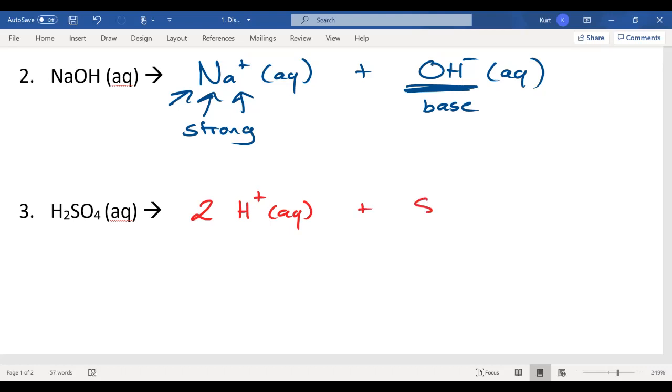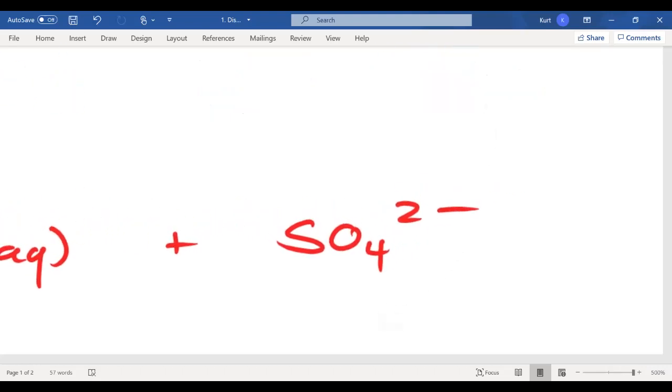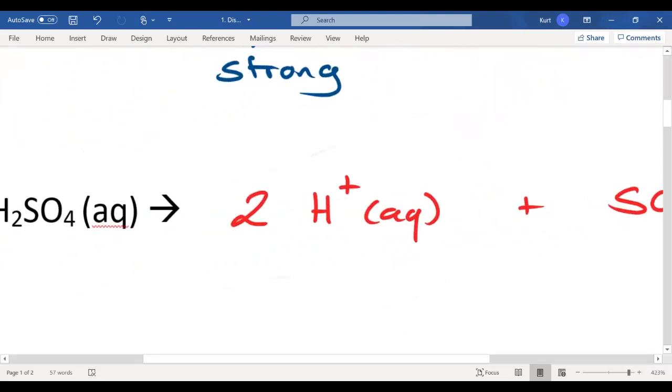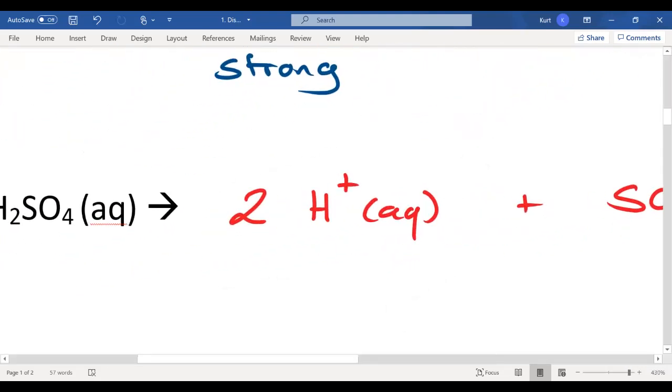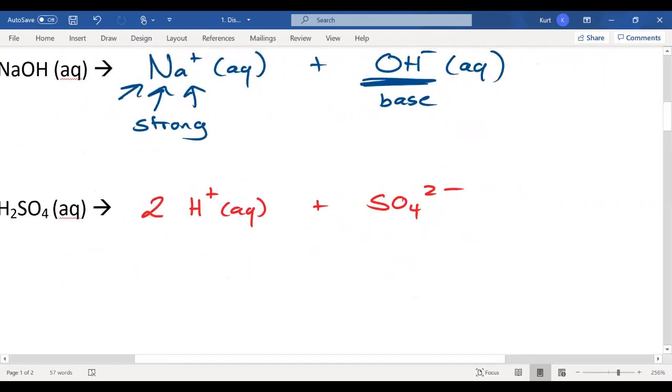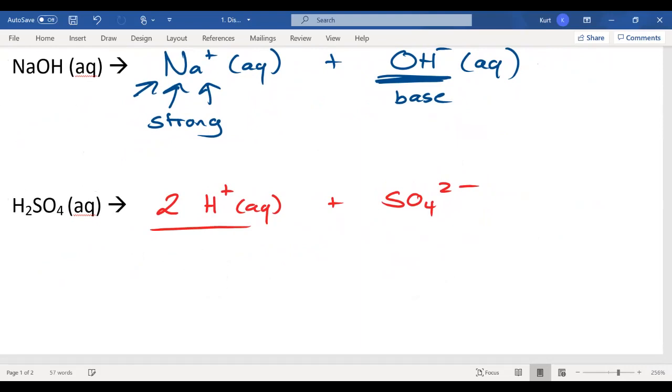And then you have SO4, which is sulfate. Now keep this in mind. Right there, what is the charge of sulfate? -2. So how many hydrogens do you need to balance that out? You need 2. That is why it is H2SO4. Now, because there's a hydrogen, it is an acid. But take a look at sulfate. Is that monatomic or polyatomic? Polyatomic. So this would make it a weak acid.